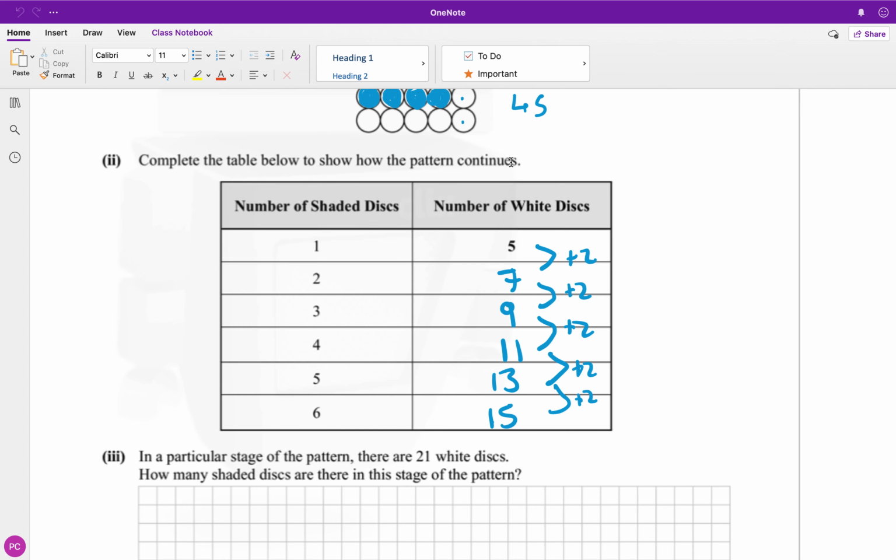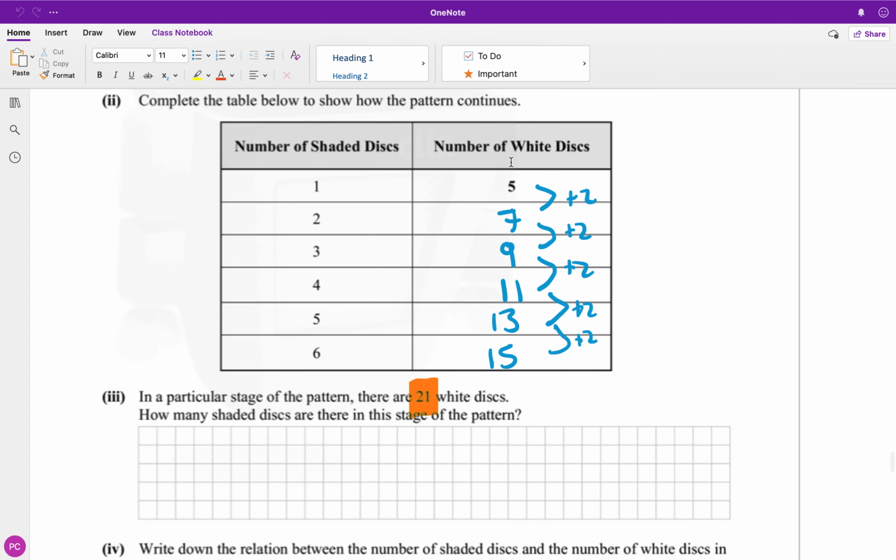Okay, so 21 white discs. How many shaded discs are there in this stage of the pattern? Okay, so if there's 21 white discs, how many shaded discs would there be? Okay, well, we're thinking, right. Here's our number of shaded discs on the left hand side there. One shaded disc, two, three, four, five, six. But they're saying there's going to be 21 white discs. Okay, well, if we carry on that table, I do pattern number. So number of shaded discs would be 7.